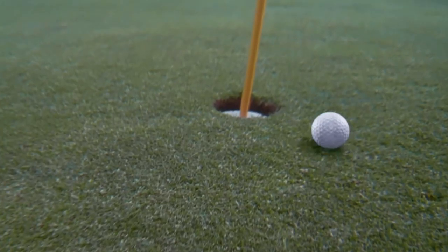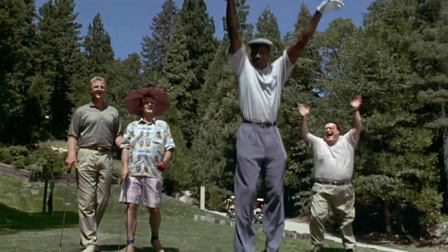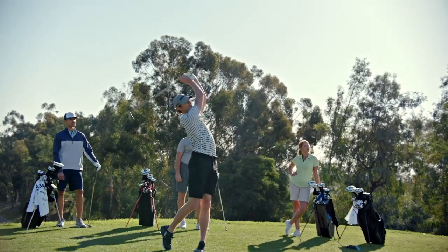driving distance and launch, the Echo Damping System providing that forged iron-like feel, available in a 4-iron to pitching wedge with gap, sand, or lob wedges. The components for stock builds are going to be regionally specific along with pricing, so make sure to talk to your TaylorMade rep about that. And again, this is going to be coming out in spring of 2022.